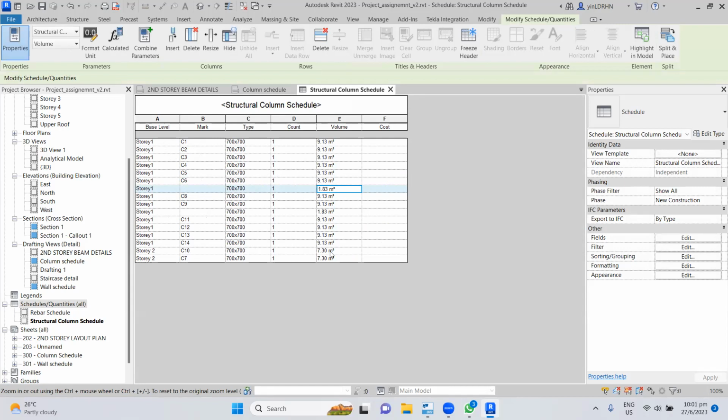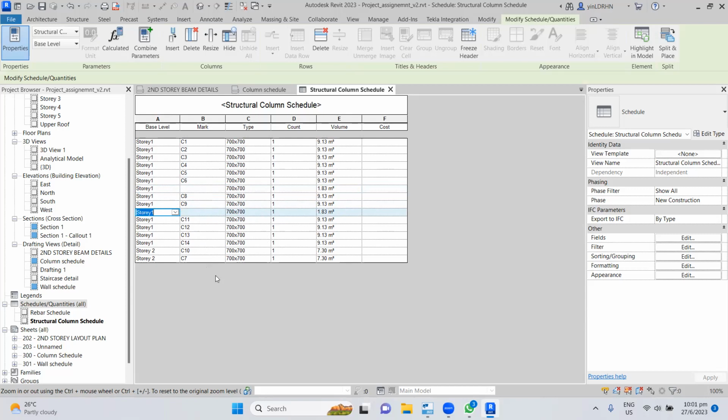So each number is one. What's the volume? So there are two small columns. I don't know why it is two columns, need to check. So these are the columns.